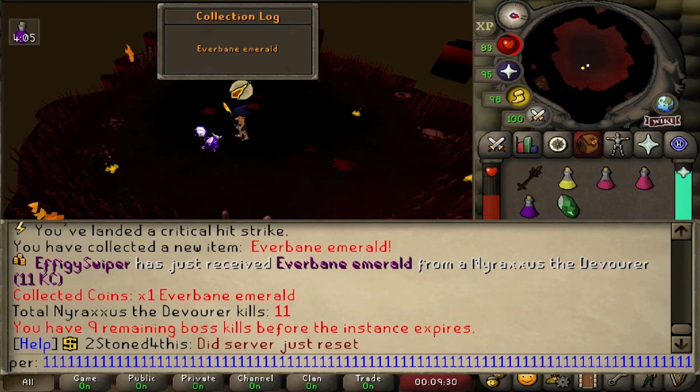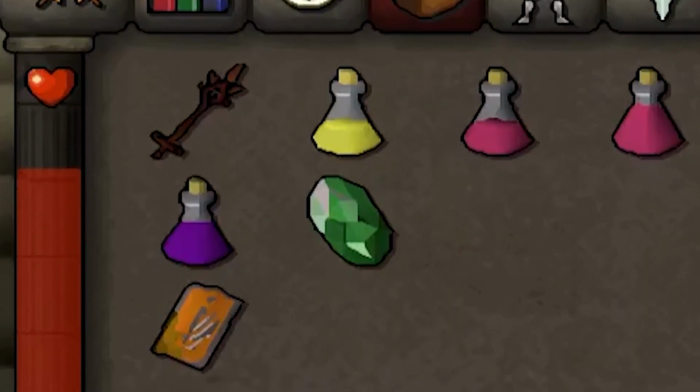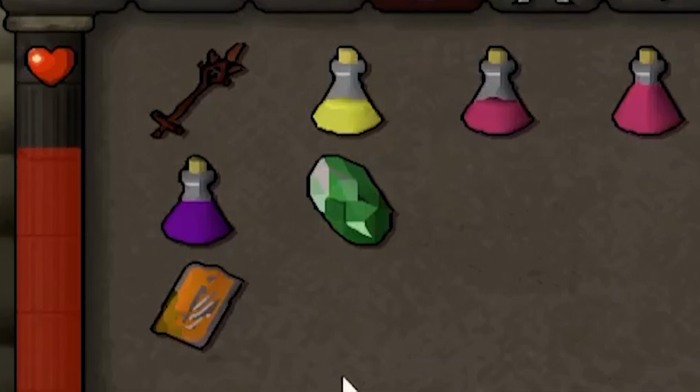Oh, we got an emerald! Oh my god, no way! Dude, yes! That's used for upgrades, man, no way!